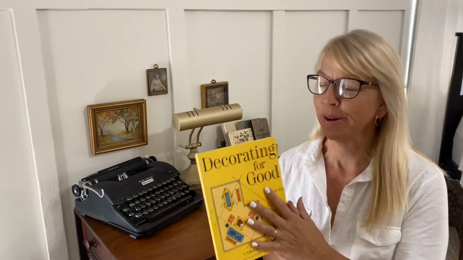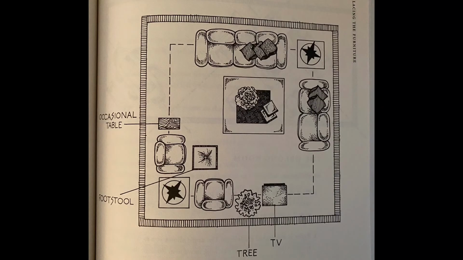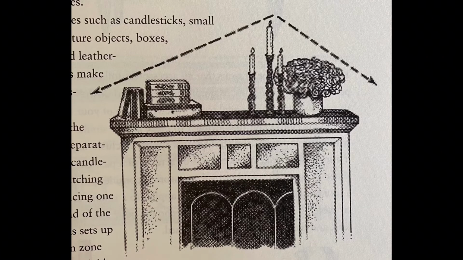It can be angled one way or the other. You can even have several different mountain peaks along the same surface. I found this book years ago. It's 22 years old, and I couldn't even find a used copy online. It's called Decorating for Good by Carol Talbot, and it's just got some really great foundational things on room layouts and building design, from architecture to furniture to display items.